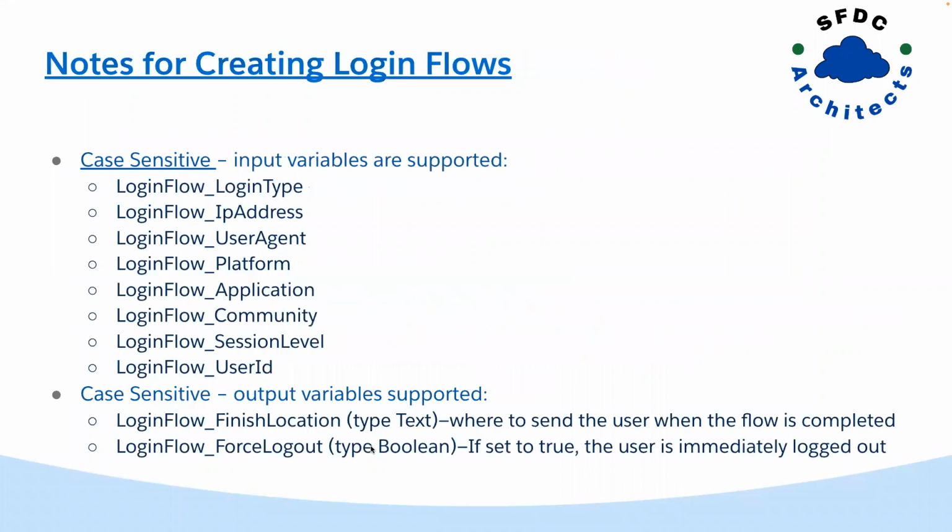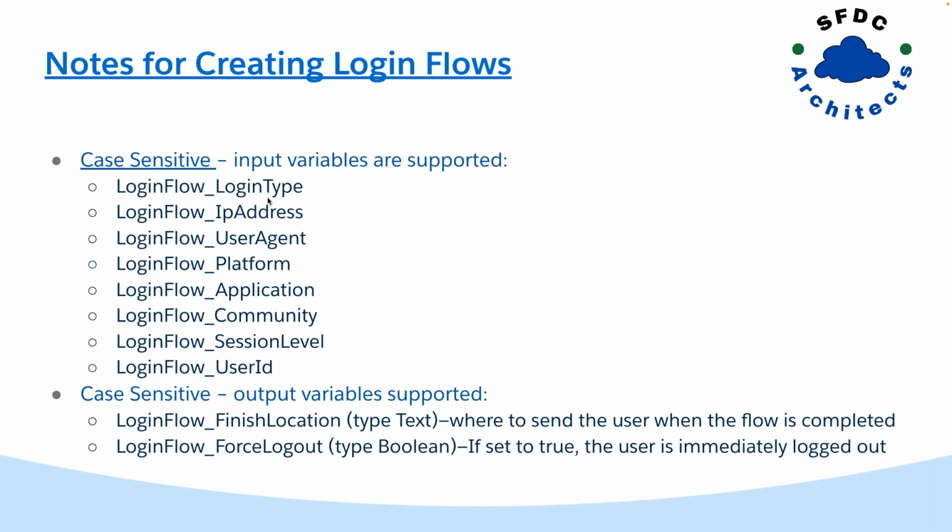When you're creating your own login flows, you can just do a screen flow the way that you would normally do one. This session is, of course, not about building screen flows, but one of the things I wanted to make sure to point out is Salesforce provides variables that come in as part of your authentication session that you can use as part of your login flow. These variables are case sensitive. There's only a few places that I've seen where Salesforce does this, and this is one of them. If you've ever done a flow before, your record ID is case sensitive, and so are these. So they all start with login flow underscore, and then you see how it's capitalized. I will show you in a little bit what these variables display when you use them, because that's one of the custom login flows that I created.